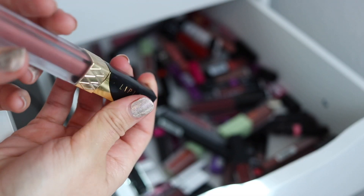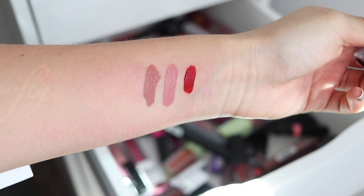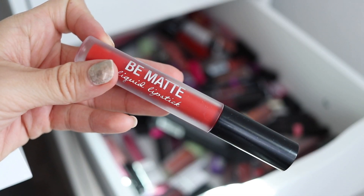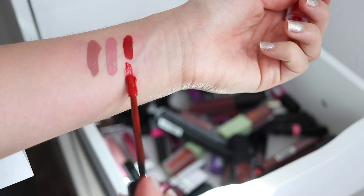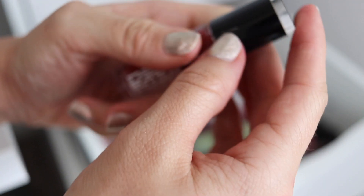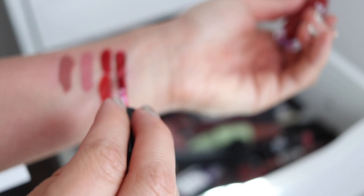Here's Lip Land in Baked — I'm not really familiar with this brand, but I believe I got this at Generation Beauty or something. It's like a brown — yeah, that's pretty. I feel like I'm still doing pretty well in terms of keeping versus tossing. Here's another City Color liquid lipstick — I know I have doubles because I worked with them. This is Talk to the Hand. I don't want to keep too many reds though. Here's another red — this one's from Jessie's Girl. Have you tried the Jessie's Girl matte finish lip color? They're actually amazing and cheap — find them at Rite Aid, also on Amazon. Oh no, this one's cracking though. It's a very thin formula and I feel like it lasts forever.